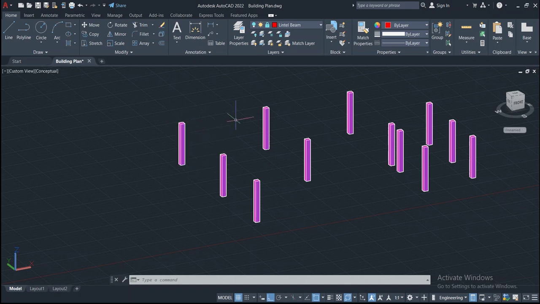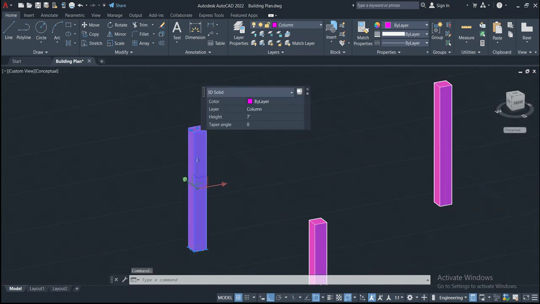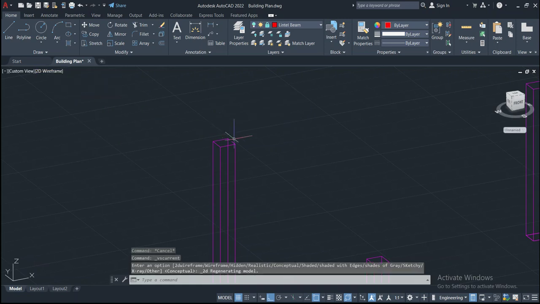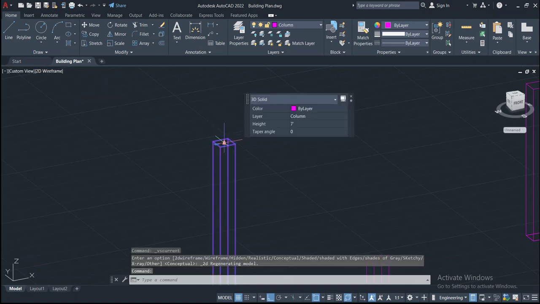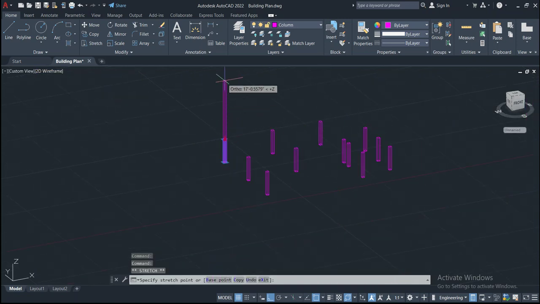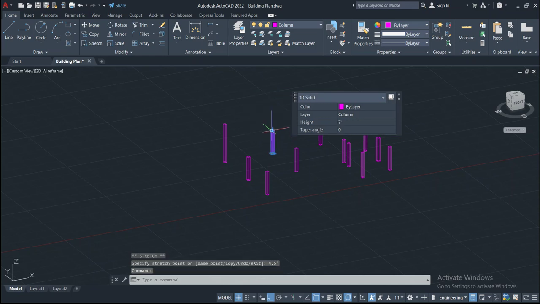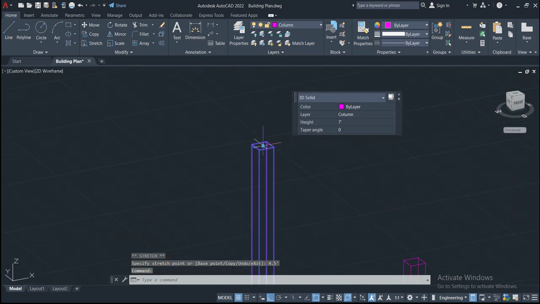So we will extrude each column by 4.5 feet. So we will divide them so that it can be easy to extrude by 4.5 feet. So we will extrude each column by this one.